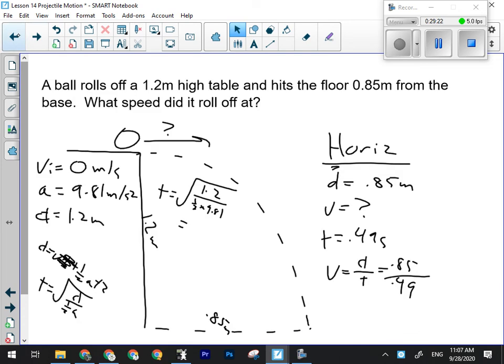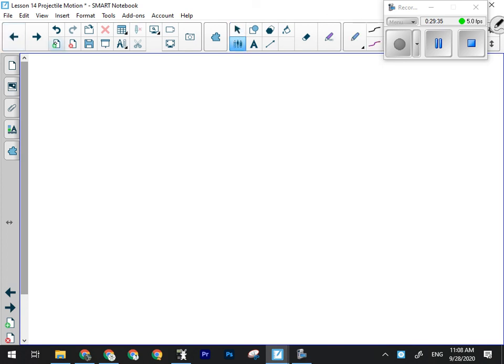We're going to introduce the projected-at-an-angle type of questions today. We probably won't get into much of how to solve them, but we're going to look at how they work. If I have an object and I throw it into the air at an angle, what is it going to do? It's going to start falling. As soon as it leaves my hand, it's going to fall, but that falling is going to look like this.